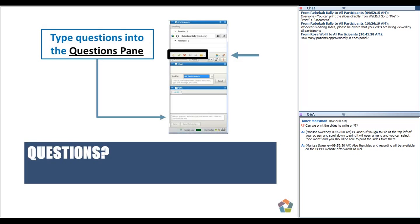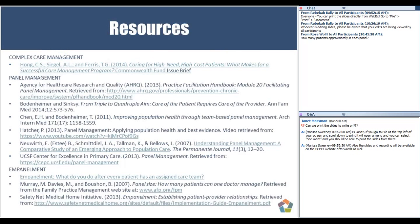We also had a few questions about more trainings or additional resources, and specifically with regard to panel management. One person says their office is using Epic, and so they would like more training and ideas for how to better track data and coordinate information for their Epic EHR. And another person was asking about support for developing policies and procedures.